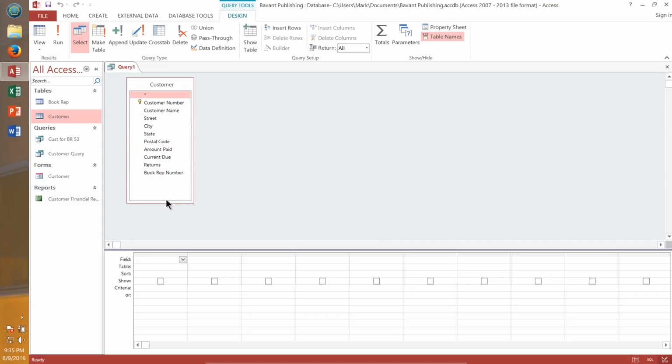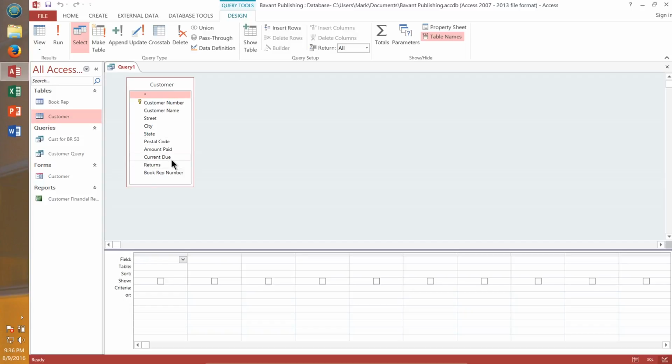Now you'll notice that by default I'm unable to see the entire contents of the table, each of the fields. If I move my mouse to the bottom and wait until I see the double arrows, the black arrows facing away from each other, I can click and hold the left mouse button and drag down until I reveal all of the field names in my particular database.